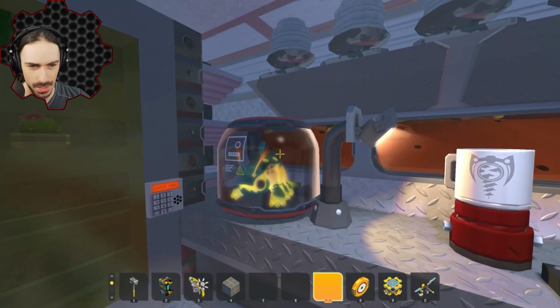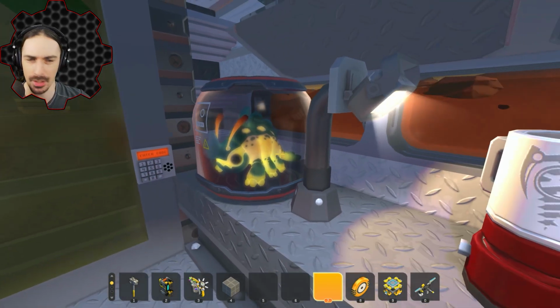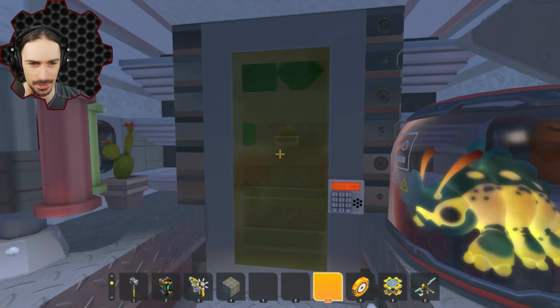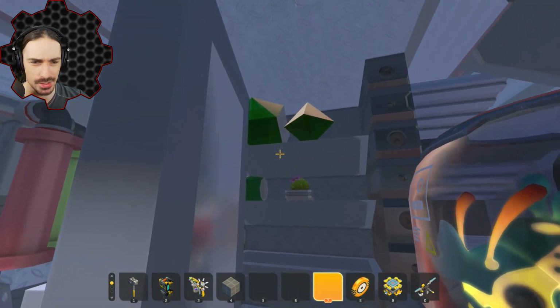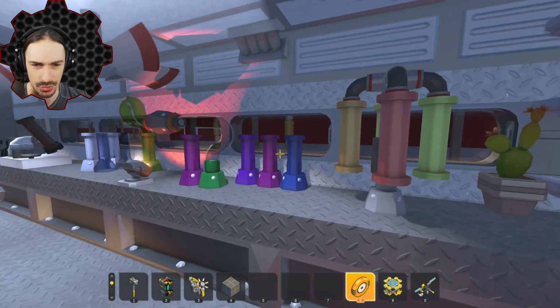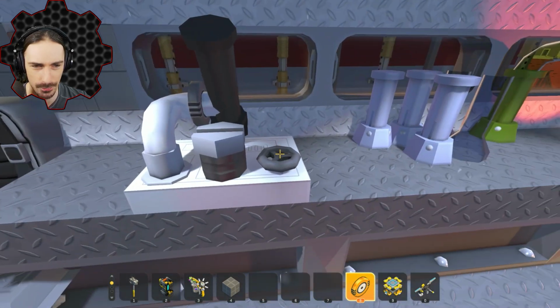This is new. Not quite sure what this is all about here, but it doesn't appear to be moving or anything. So it's a very realistic looking model though. Maybe it's taxidermy, I don't know. Looks like we even have a refrigerator with some interesting artifacts in the refrigerator there. We got our centrifuge, test tubes, more science-y things, a microscope of course.